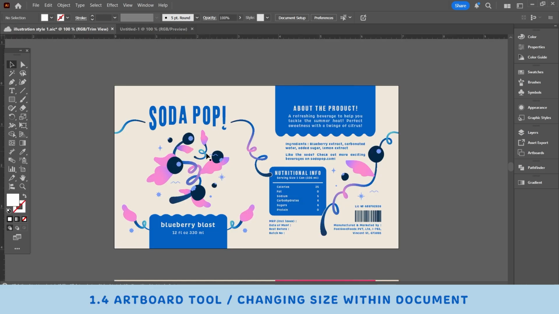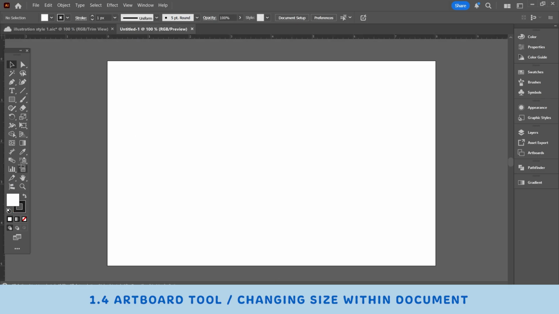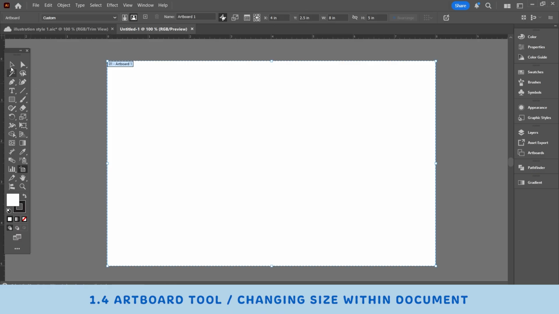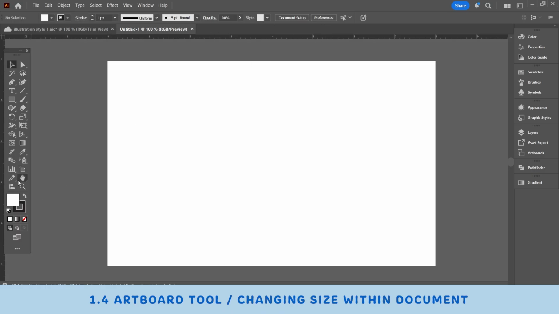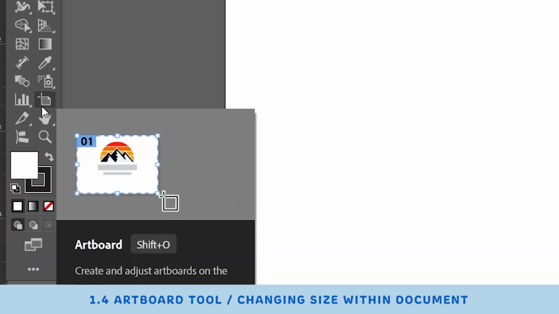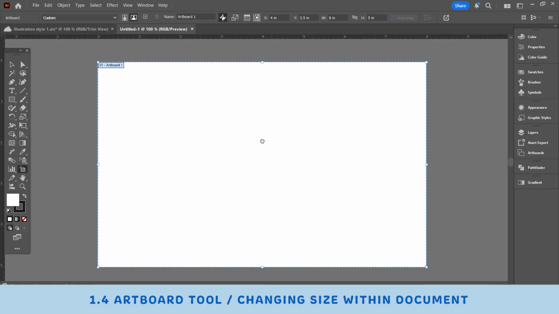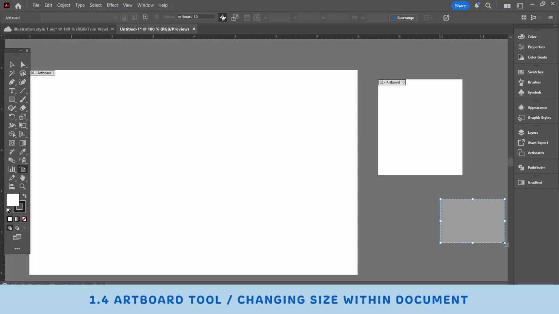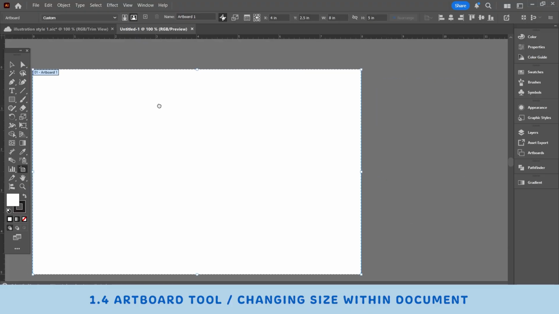So I'm just going to compare it to the previous packaging that we already made, and I think the dimensions are slightly different, so I think I'll adjust it a little bit. If you already have your file open like me, the way you can change the dimensions now is you don't have to close the file and make a new file. You just need to go to the artboard tool. So you can select artboards and you can even draw new artboards with this. I'm going to Control Z those.